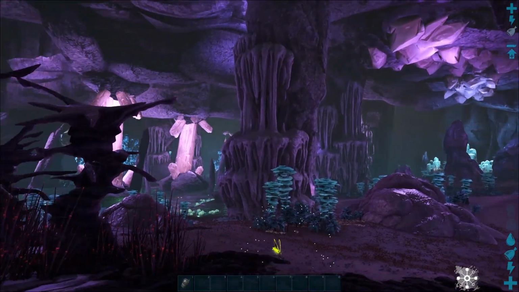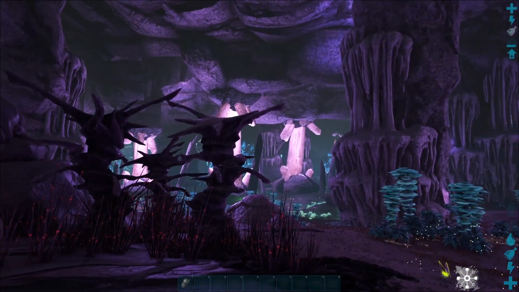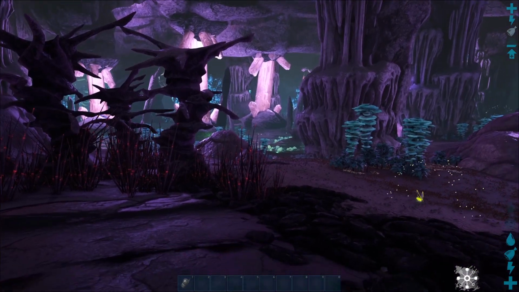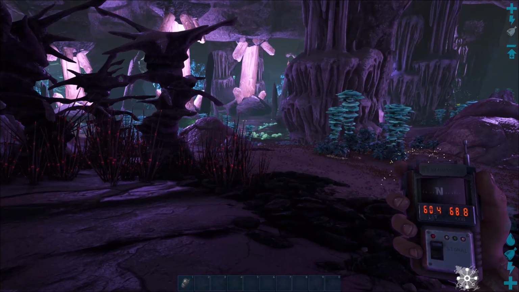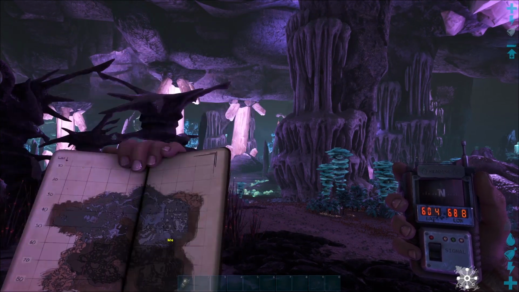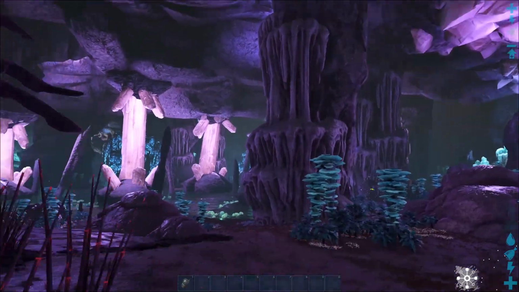You have these weird Geonosian looking pillars over there. And then you have these purple crystals over there. I'll just give you the coordinates in case you're confused. And for the first note, just go towards that first pillar.